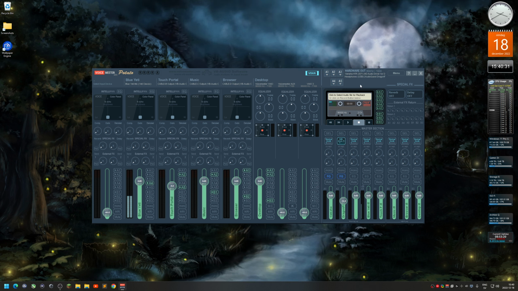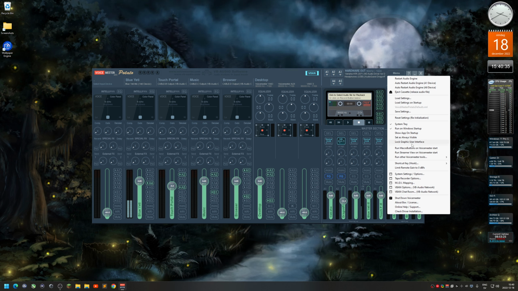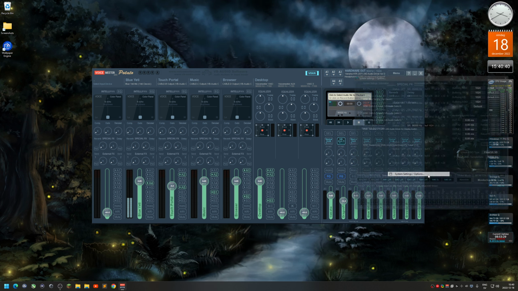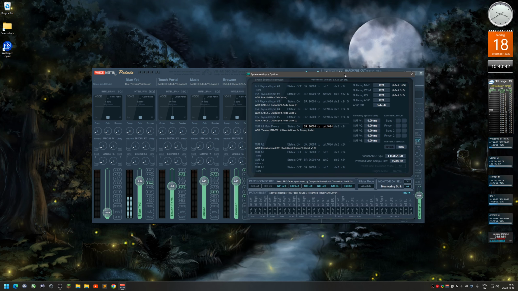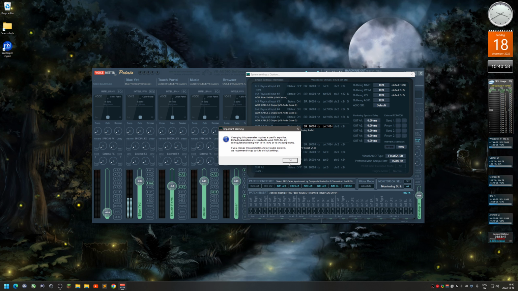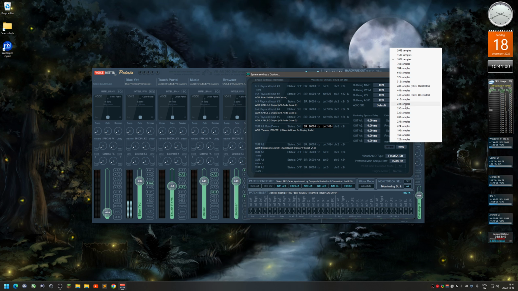And another issue I had with this was actually the buffer size. I went to system settings here, and you can see it says buffering MME, WDM, KS, and ASIO. And you see the default settings on the WDM and KS is 512. I clicked on them, you get a warning, and then you can select whatever you want.